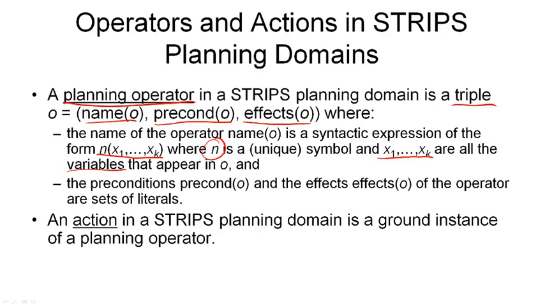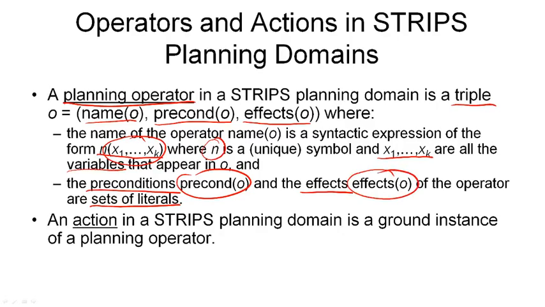The components that define the internal structure of an operator are the preconditions and the effects of the operator, and both of these are sets of literals. Remember that a literal is either a positive or a negative atom, so a relation between objects, where the objects are named by the variables given in the operator name, x1 through xk here. The preconditions are simply those literals that we want to be satisfied in the state before we execute an action. The effects are the things that are true after we have executed an action.